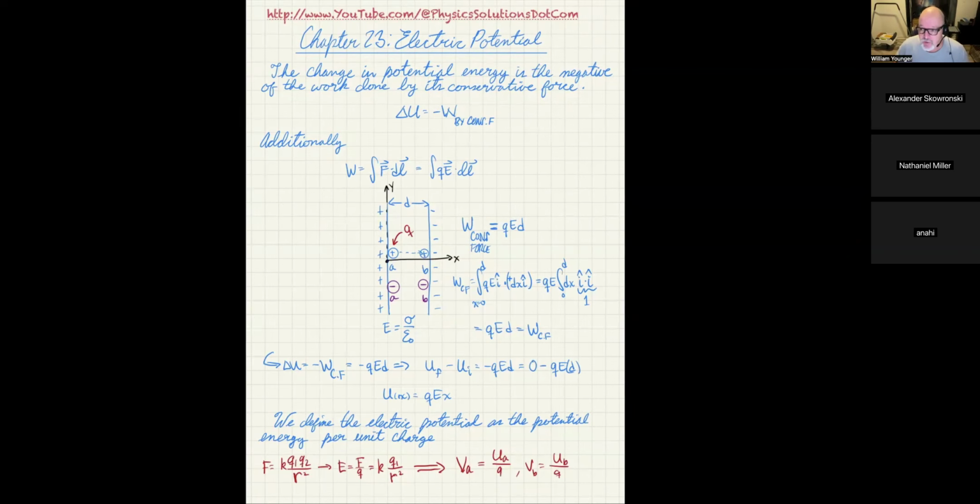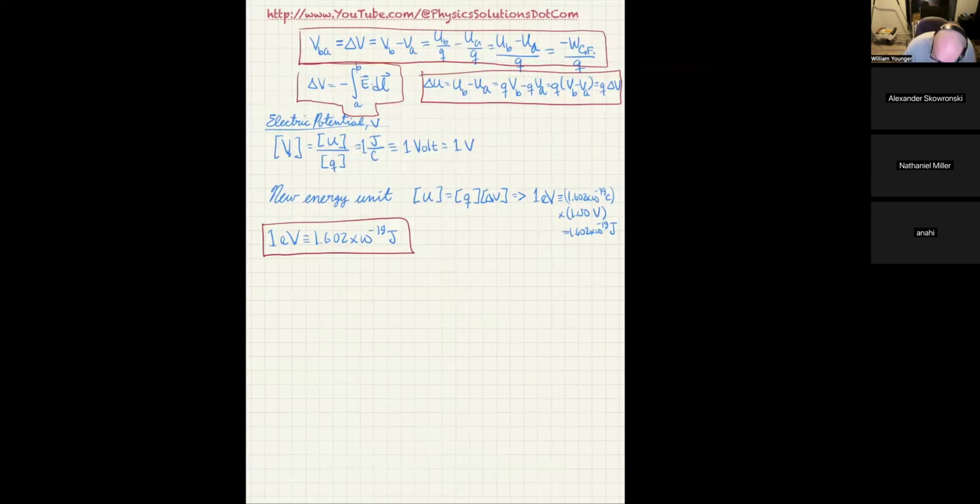If you then go about thinking about, well, what would the actual change in voltage be? What you would realize is that because the change in voltage is equal to the change in potential energy per unit charge, you'd have to divide that by a negative charge, and that would mean that the electron goes from low voltage to high voltage. So that's the whole picture with regards to conceptual question 23.1.